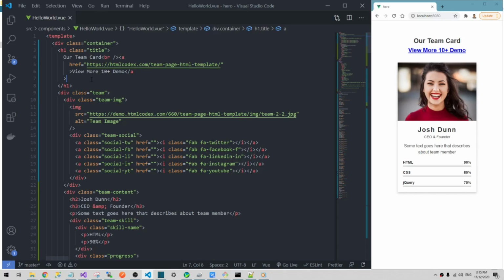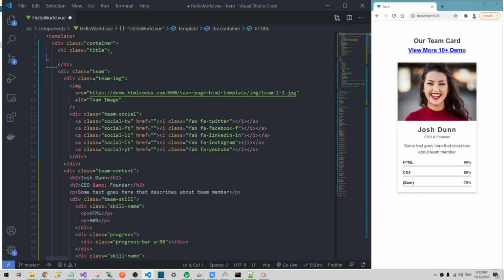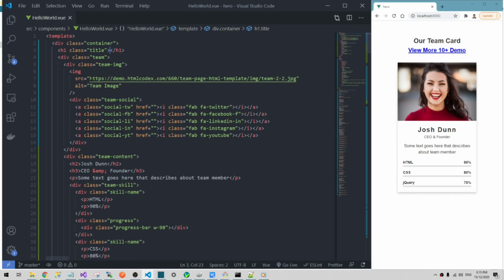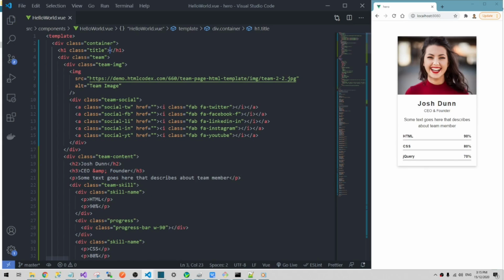Not needed, for example, over here we have our team card, view more 10 demos. From here you can delete it. Right, so basically this is what we need.